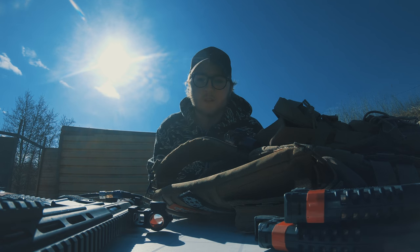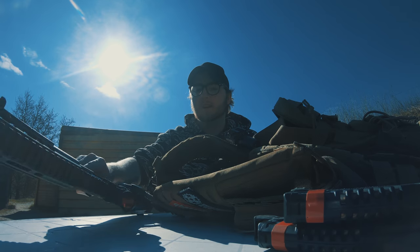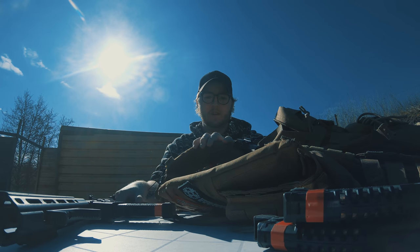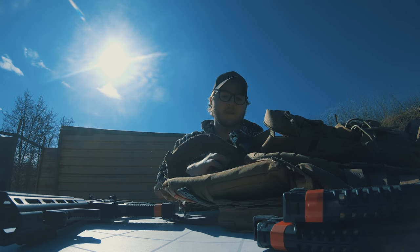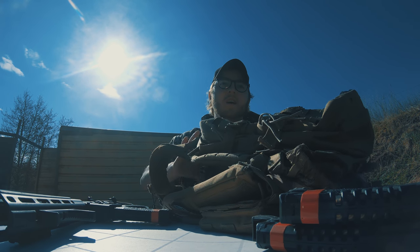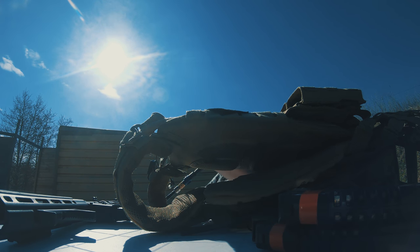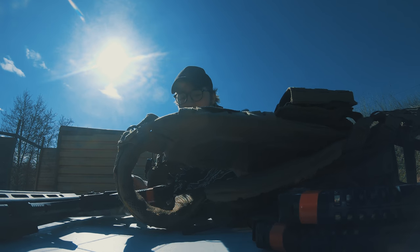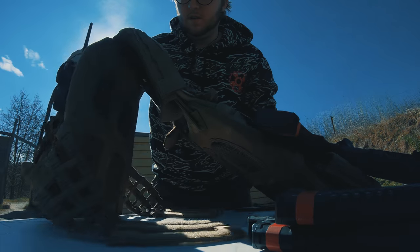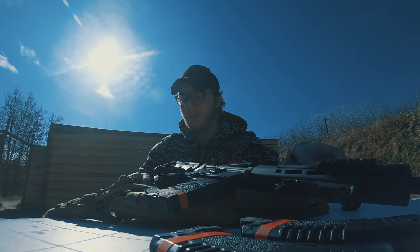First we're gonna shoot the MTW at 45 meters. We're gonna do the shooting tests. Okay, let's change this around. This is kind of annoying. It is shooting 1.48 joules, just like the Umbrella Armory gun. So same thing, same criteria. So no gun is cheating. It's all the same.